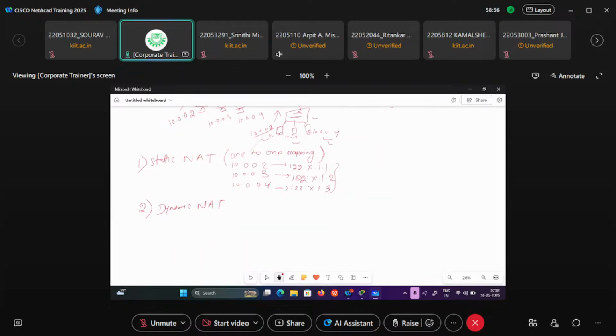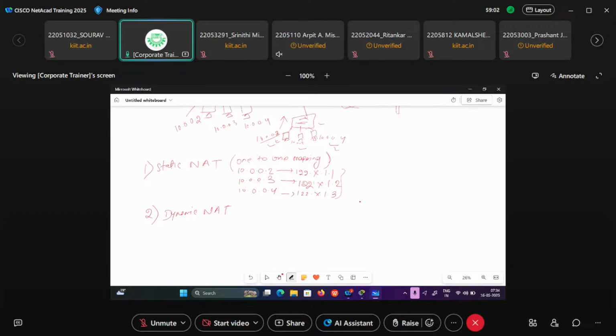And whatever IP I'm writing when I'm doing the mapping, this IP 10.0.0.2 is mapped with 122.x. X means any value you can take from 0 to 255, or you can use 255 directly. That is not an issue, right? So dot 1.1. This is one of the unique IPs I have allocated for this private IP. Another is 1.2. So this IP is not the same. We have started with 122, but just see the end values. Here is 2, here is 1, here is 2, here is 3. All the IPs are different, right?